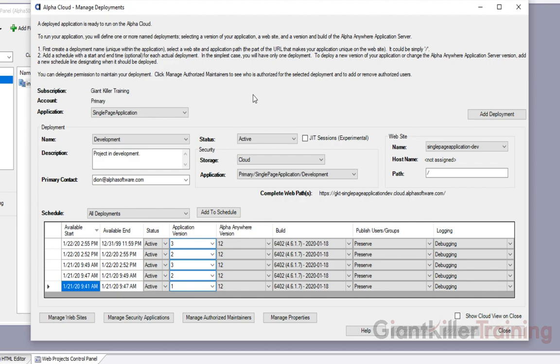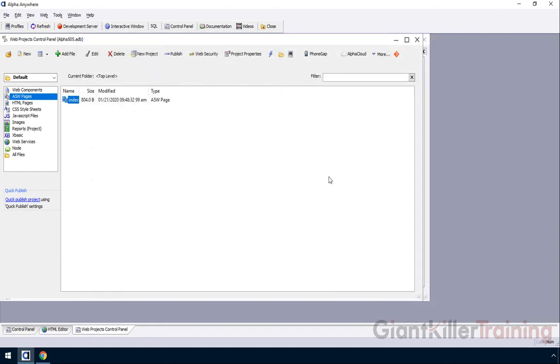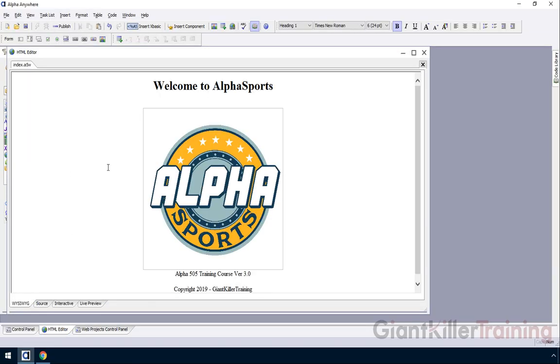So I'm going to go ahead and exit out of here. Let's say we're going to make our version 4.0. So I'm going to go to my HTML editor, and I'm going to add my new version 4.0. It has a bunch of cool features and capabilities there. And I did all this work, and I said, you know what? I kind of want to deploy this on the weekend.